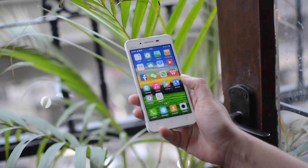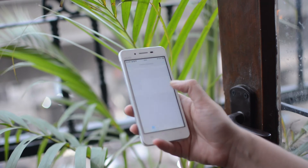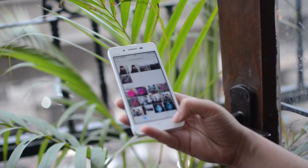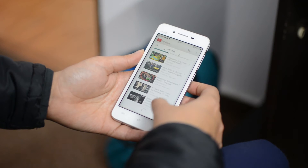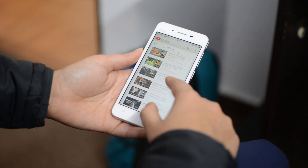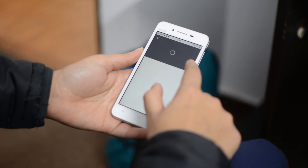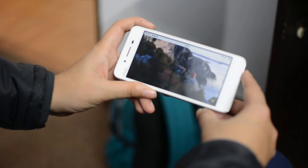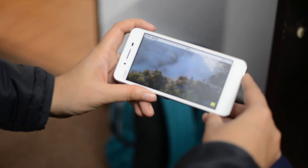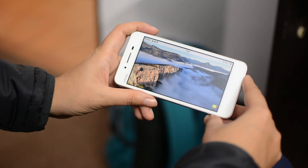At the front, it comes with a 4.7-inch IPS LCD capacitive display with 720p resolution resulting in 312 ppi. One noticeable thing is the display is not scratch resistant, so within just a few days of usage, scratches on the screen will be pretty visible. The display is quite vibrant and has good legibility under direct sunlight. Colors are sharp — overall, a vivid display by Vivo.